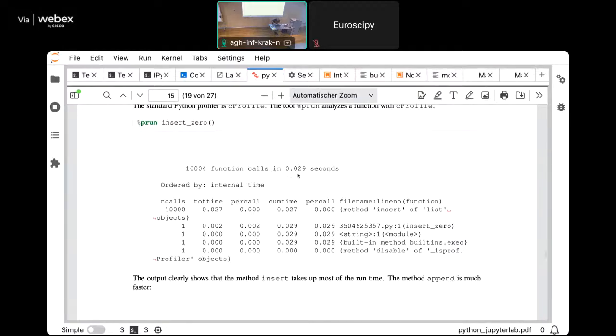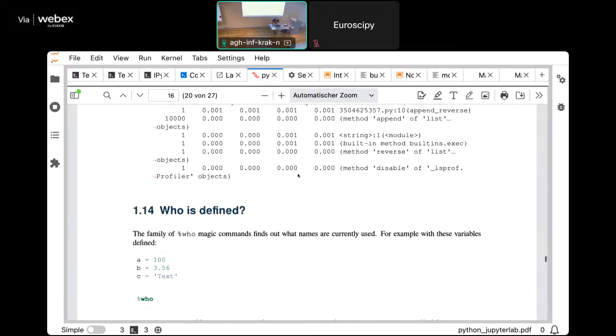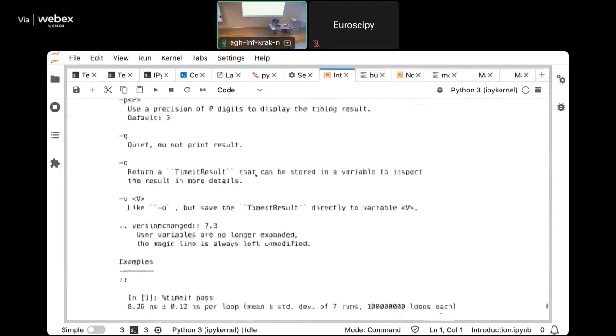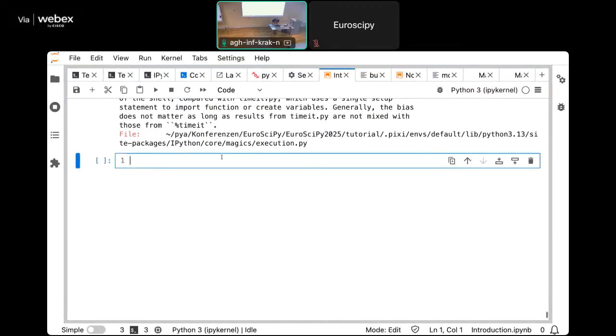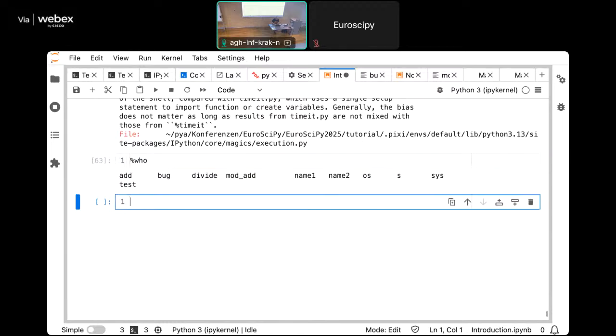So this is profiling, but what I actually want to show you is %who. I forgot the %who. Yeah. So if you work a while with your notebook, then you can say %who, and you get all those names I defined or imported. Yeah. os is imported, this is also imported, but the other ones I defined.